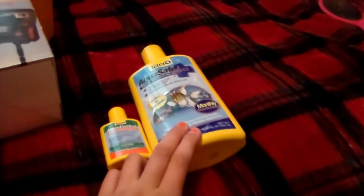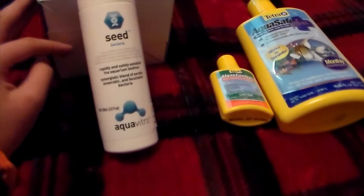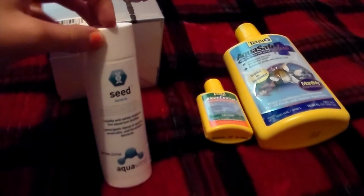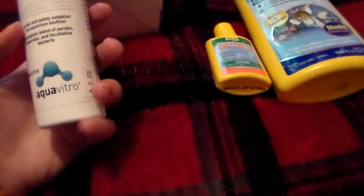So this right here is all the stuff I use in his tank. The filter, algae control, aquasafe, and this I've only used a couple times setting up the tank. And earlier this year when I cleaned out the tank and cleaned out all the rocks and stuff, I let the rocks out in the sun for like a week. I put this back in it, and this is supposed to like put bacteria in it or something.